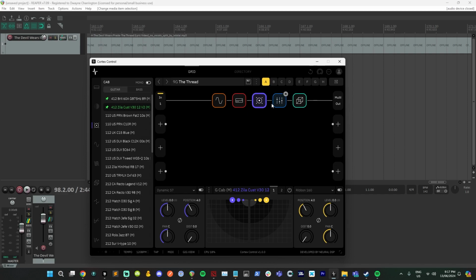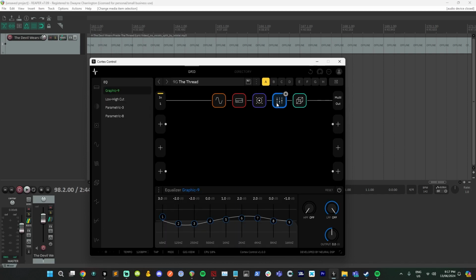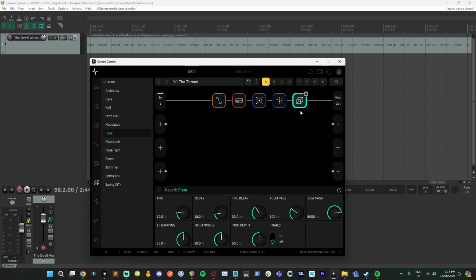Standard V30 Zilla cab, as I said, nothing there. Some minor EQ adjustments, as you can see, nothing too drastic. Plate reverb as well, which is optional, but I put it in there to fill it out.